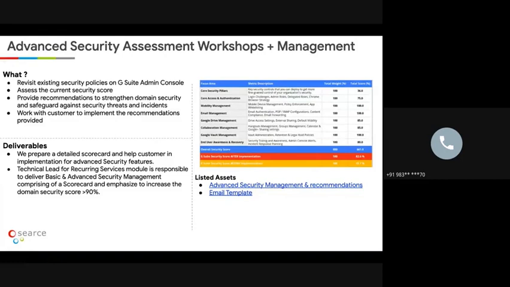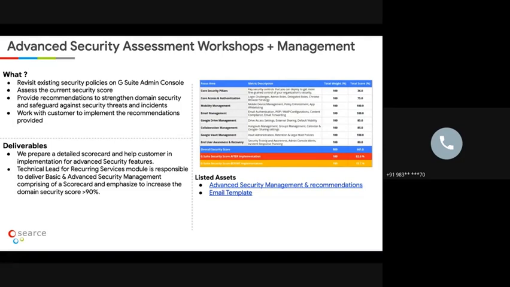So basically, advanced security assessment, we are also offering this as a so-called lucky draw for you guys. We will assess the overall admin console and policies. Then we educate you on how Google has always been spending money and time on security, and how it is important to implement those policies. It's not just that we have policies; if you're not implementing them, then you will not get the security piece covered altogether, right?